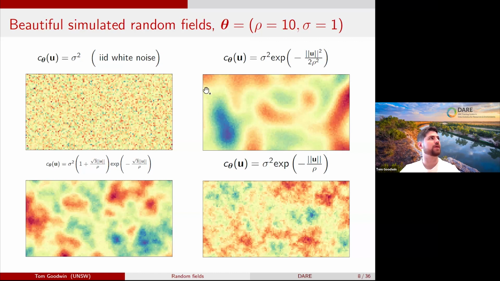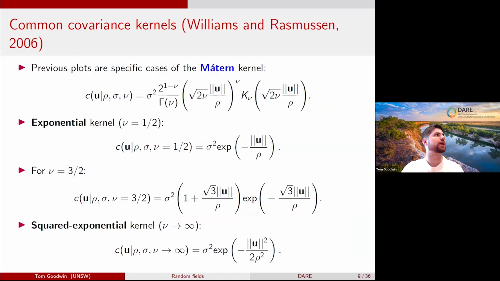Okay, and then the bottom left here, you get slightly finer grained. You can still get a pronounced covariance structure, but you get more high frequency components in this data. And likewise, the bottom right is called an exponential kernel, where you get very high frequency, more variation. So again, the same parameters in each, but different covariance functions will give you different structures of the data.